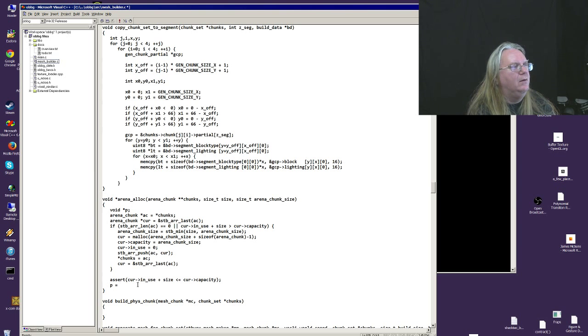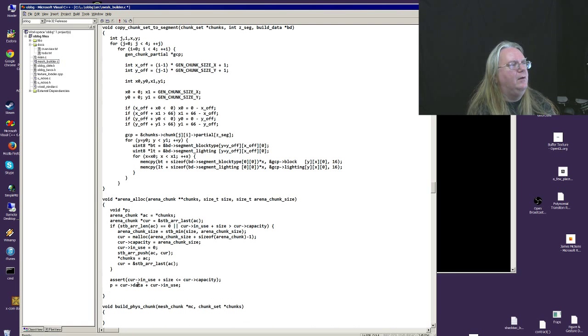Cur data plus cur in use. Cur in use plus equal size. And return P. Do I need to do anything else there?